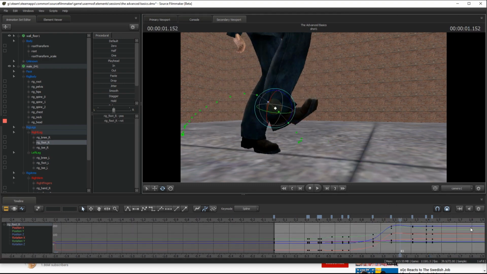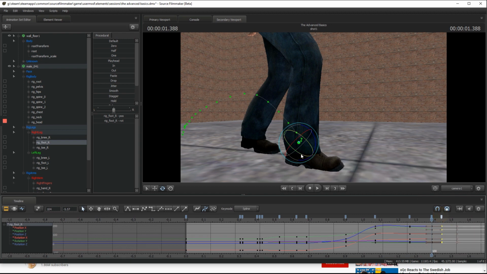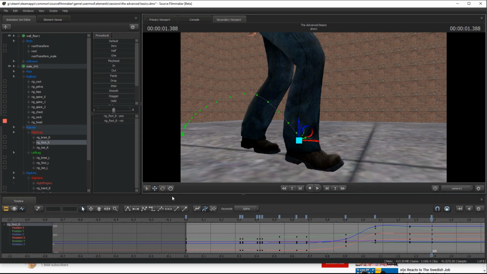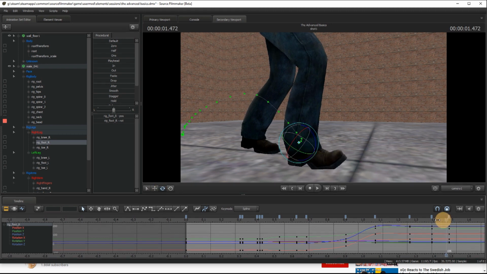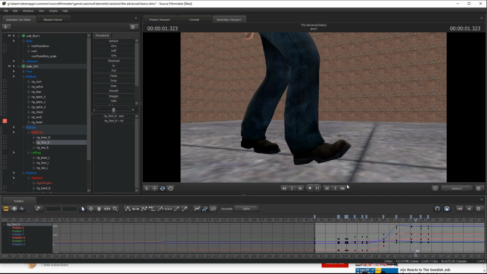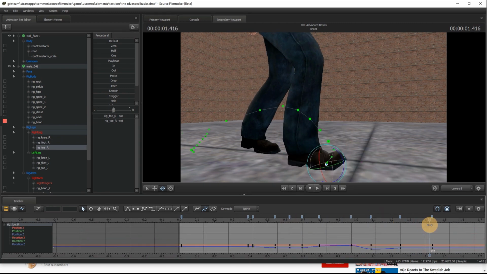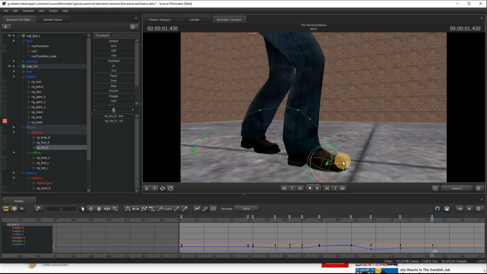Hold on, we have to fix the foot a bit. It goes into the ground way too much. We have to fix that. There.